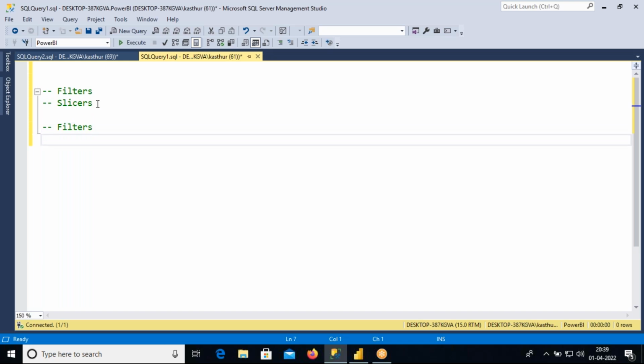So what is meant by filter? We all know what a filter is, right? We came across SSRS reports, and we discussed multiple filters. What are the filters available in SSRS? Do you remember the filters we discussed?